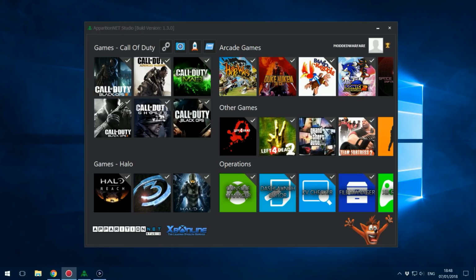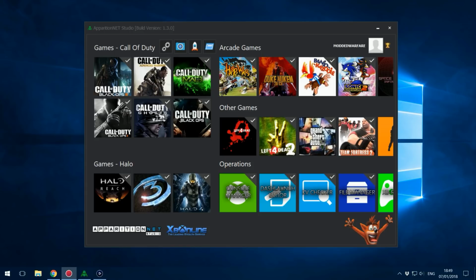You can get a whole week on XbOnline completely free if you own ApparitionNET Studio, and if you buy ApparitionNET Studio for $25, you will also get that 1 week free trial of XbOnline. So for your $25, you're not just getting the biggest and best mod tool for JTAGs and RGHs, you're also getting a week of XbOnline time for free. It's pretty awesome. This offer isn't infinite, we'll probably be running this for a few weeks, so use it now while you can.